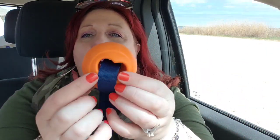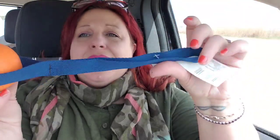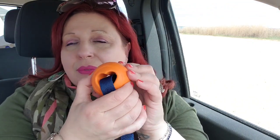And I picked up two of them. One of them has a red ball with a star shape, and this one is an orange ball with a heart shape and this cord. But these are amazing. My dogs have not ruined them yet. And the ball is kind of soft. So even the smaller dog, well, Max isn't really smaller, but he doesn't have that lockjaw that Mabel has, because she has that pit bull lockjaw.